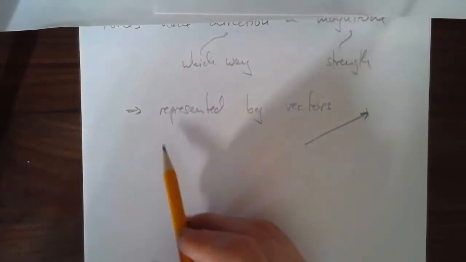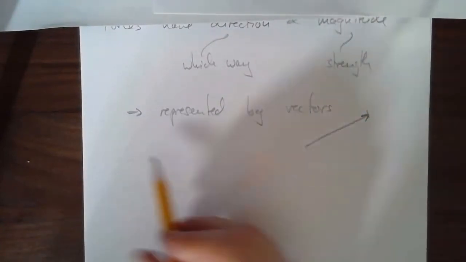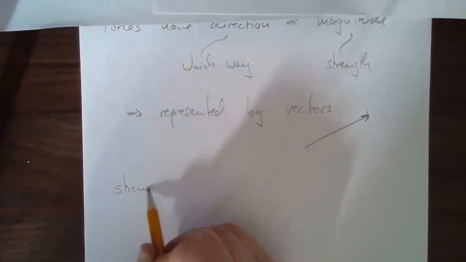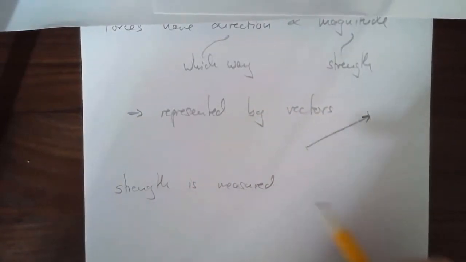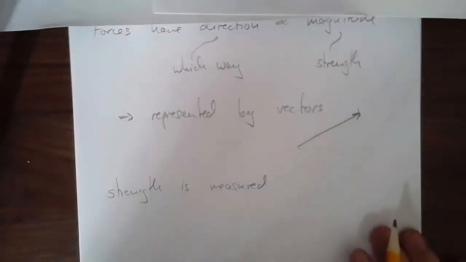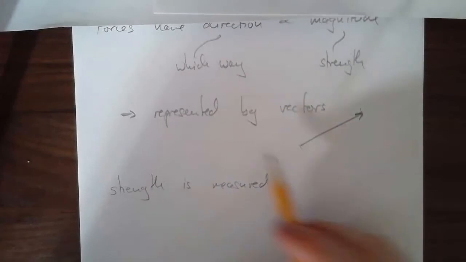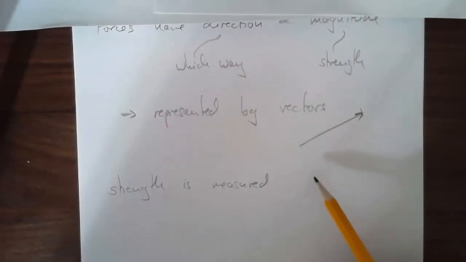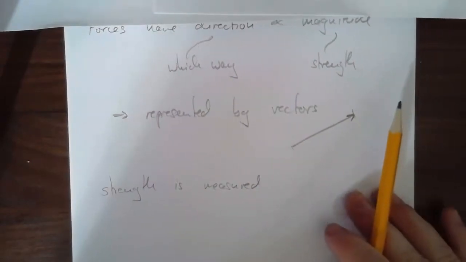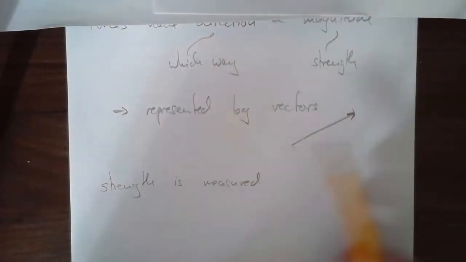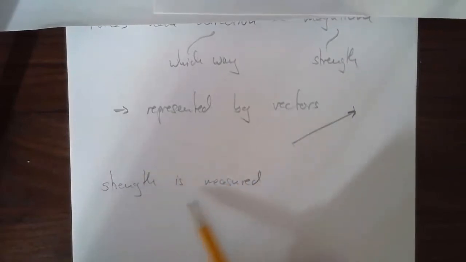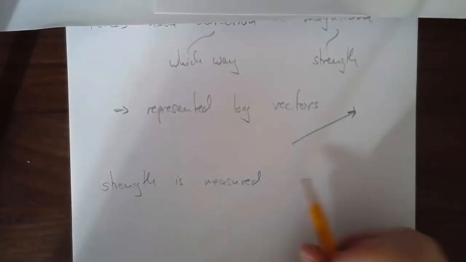Now, how do we measure the strength of a force? Well, the strength of a force, or the magnitude of a force, is measured in a unit called newtons. So same name as the third law that we just talked about. The same person, Isaac Newton. I'm not actually sure off the top of my head what Newton called the units of force. I doubt he called them newtons. He might have actually been working in sort of pounds. That the weight of 1 pound of stuff is like a unit, something like that, right? But the scientists work in the metric units, and that is newtons.